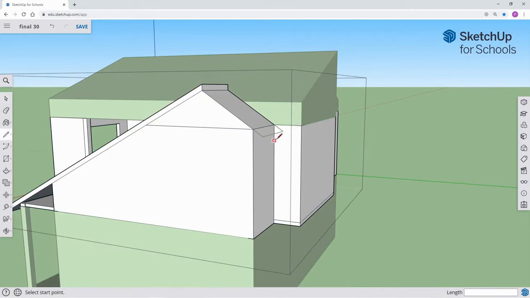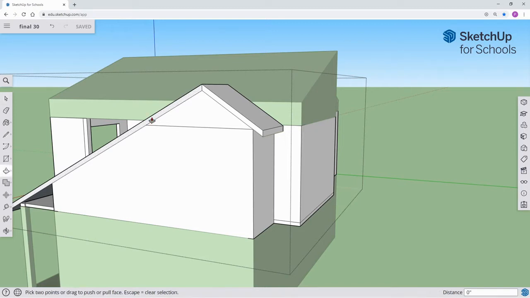And then give this part of the roof some depth. 6 inches. There we go. One more connection. And voila. Let's fill in the side. That looks good.